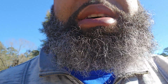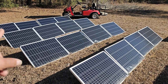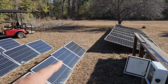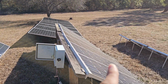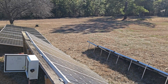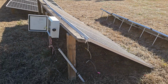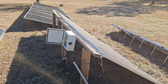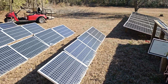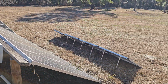Let's get these in the right configuration. 16. This is 16 here. I'll put them in one array. Let's see, in the front or the back. I guess I'll do it in the front, right here. The one long array, and I'll cut the wire to the right length needed. I'll cut the same length for both the positive and negative, so that we don't have altered distances or different distances for positive and negative sides.